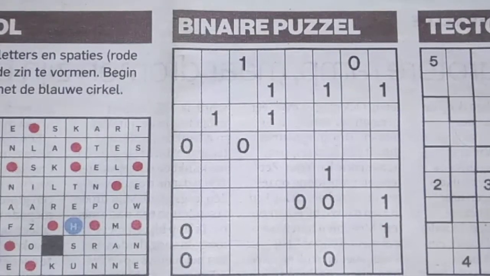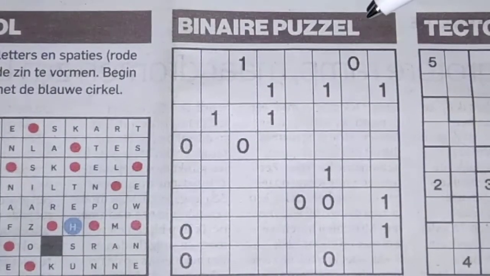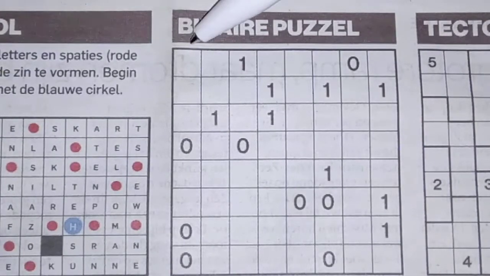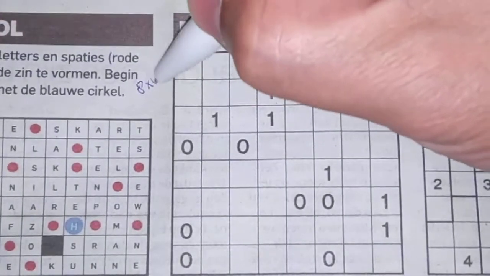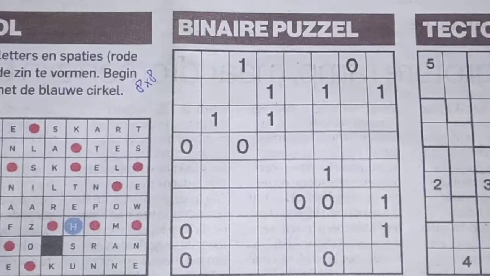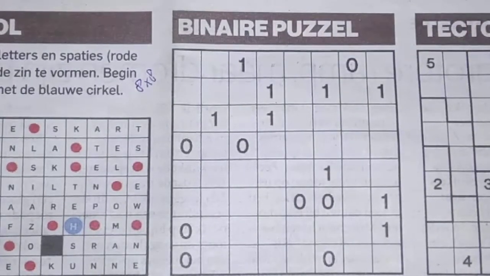In the additional, we have here a binary puzzle, the fifth puzzle. And what kind of binary puzzle is this? Is the question. So let us count. 1, 2, 3, 4, 5, 6, 7, 8. It's an 8 by 8 binary puzzle. That means 4 O's and 4 ones in a row or in a column. And no identical rows or columns are allowed. So let's get started.